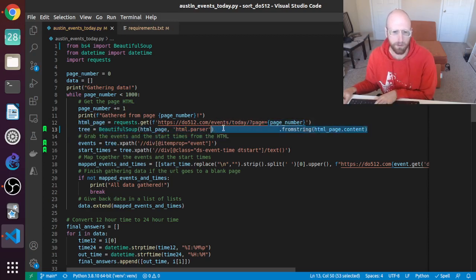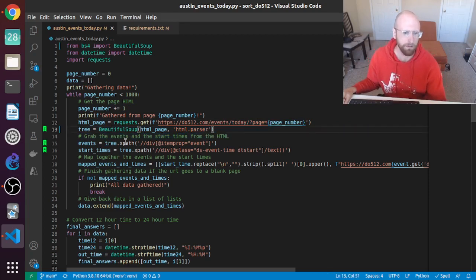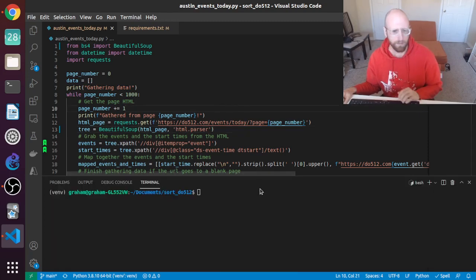So now we've got to do some methods with this tree. I don't think we're going to have this XPath method, so we've got to see what is the equivalent to this method where we can grab the div by the event prop type, and then we're also going to need to grab divs here that correspond. So I can remove this second bookmark though. We should have this tree good to go. The other thing I'm going to do is just test out this code, see if it works up until now.